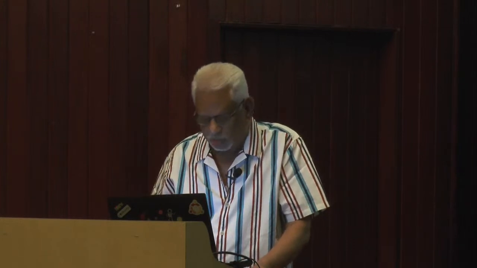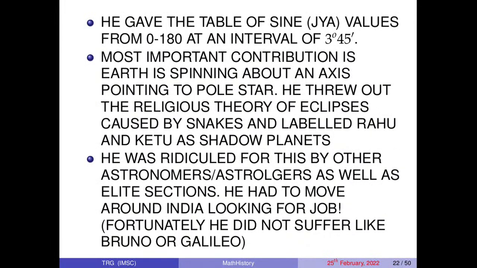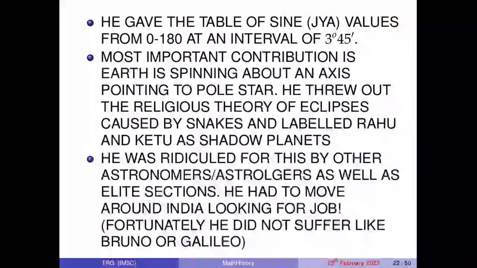In one of the methods, he uses the pulverizer or Kuttaka method to solve equations, which is very interesting. And very interestingly, he gave the sine in trigonometry. He was interested in spherical geometry, in Earth's motion, astronomy, etc. And for that, you need sine functions. In those days they called it Jya. I will use the current name, sine functions. Between 0 and 180 degrees, he has given values separated by 3 degrees 45 minutes.